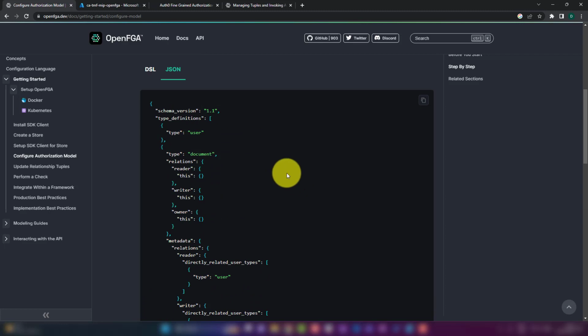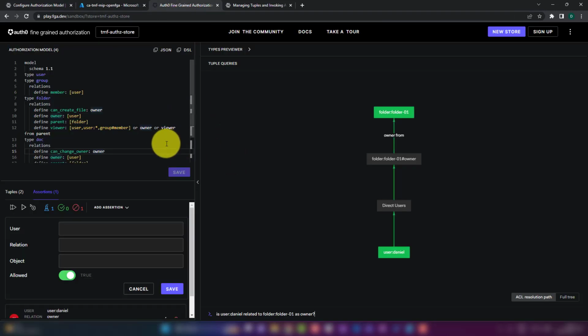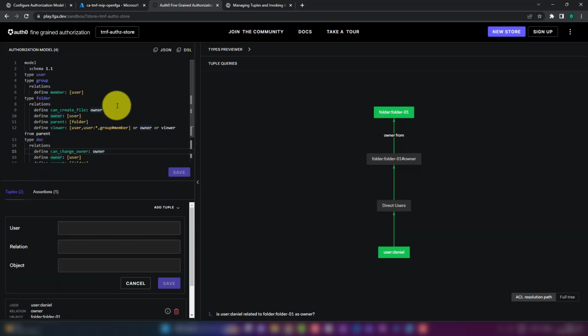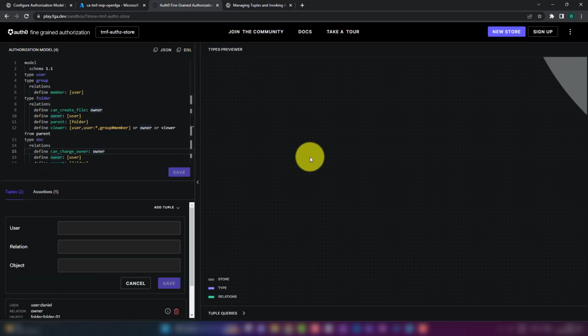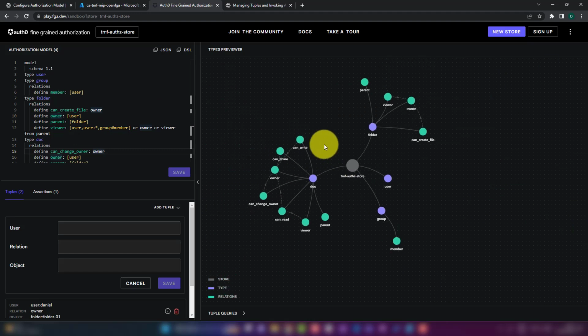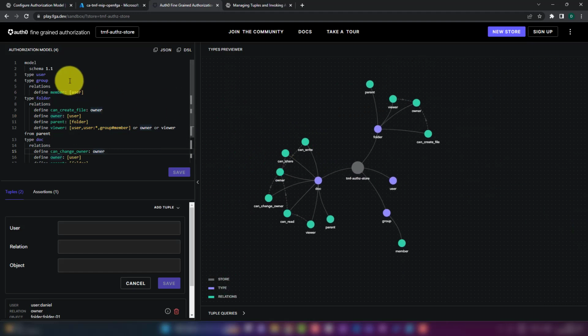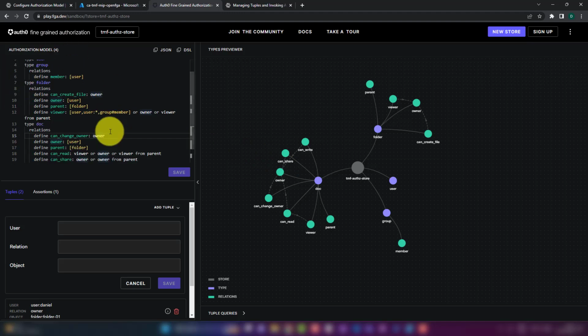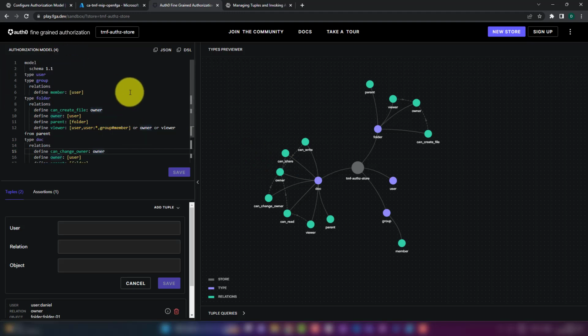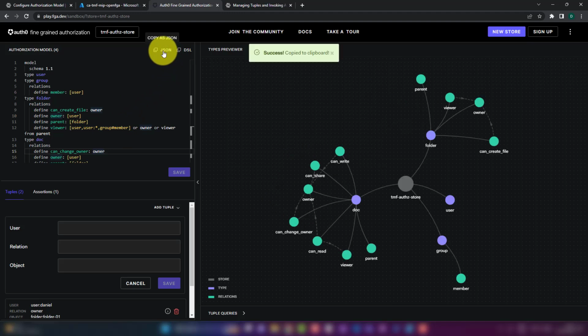As you remember, this is why I mentioned that it's good to use this fine-grained authorization playground provided by Auth0. Once you define your model with this descriptive language, you can click copy as JSON, and then the authorization data model will be copied as JSON, and you can directly send it in the request to your authorization API to create this authorization model.